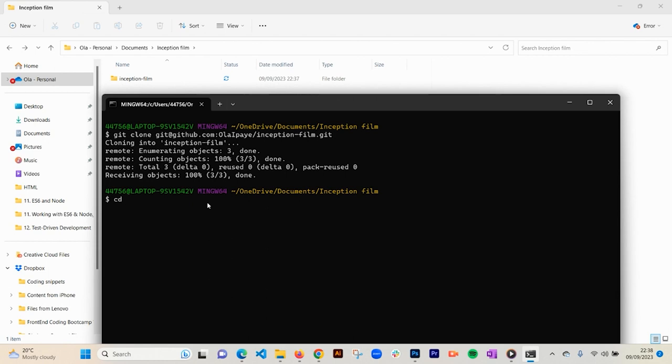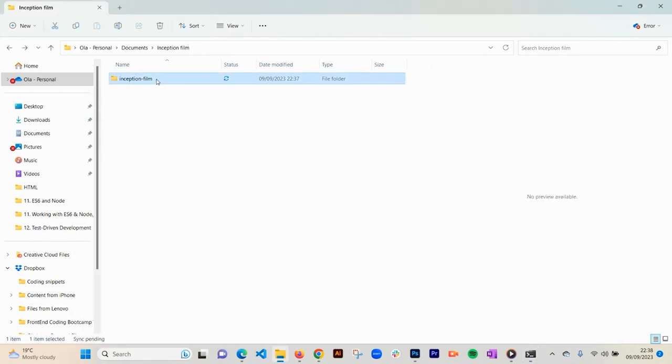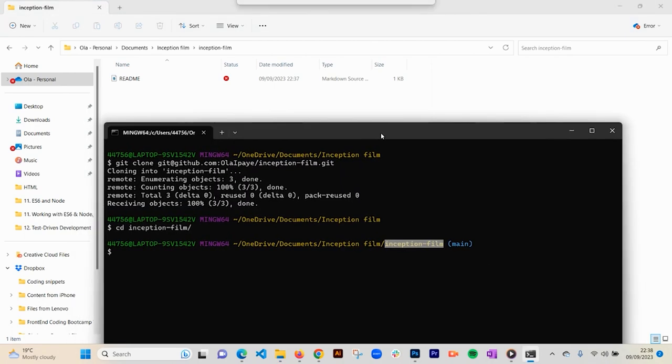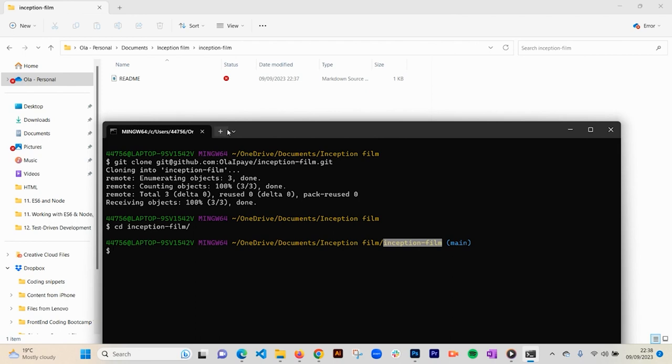That's what the cd command is for. So I'm going to click on the name here, Inception. I'm going to press tab, and it's going to complete the name for me. Then I'm going to press enter. So now I'm inside this repo. Let me go into the file here to show you physically what I'm doing, so you can see how the changes are showing up in the folder here.